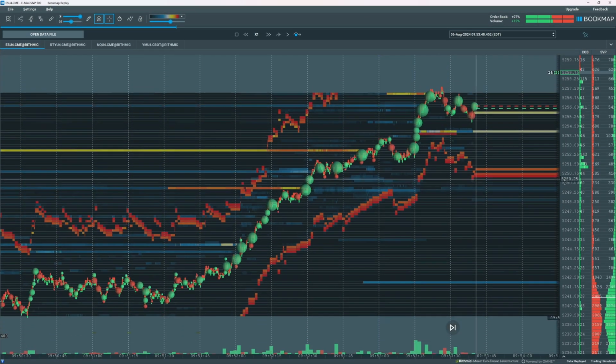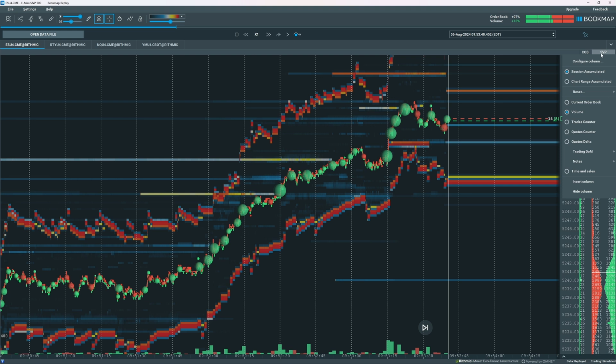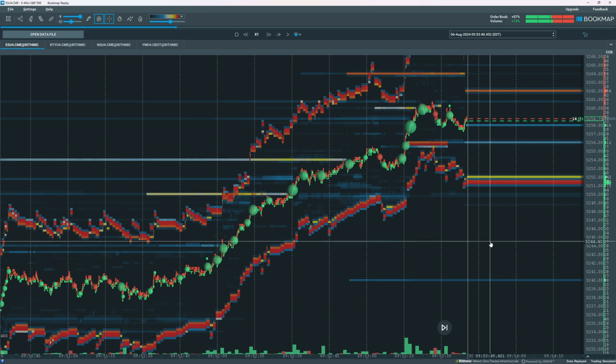They provided great target locations for us out here today. Now, something else you might want to do to clean things up a bit: over here on the right-hand side, normally it'll come with these two tabs, current order book and session volume profile. If you don't want to show both of them, you can right-click on the tab, click down here, and hit hide column. That way, if you want a little bit more screen real estate, you'll find out that works.